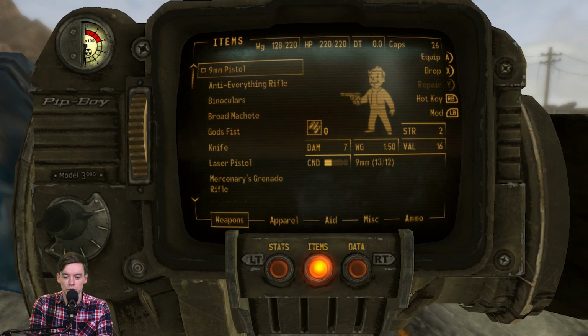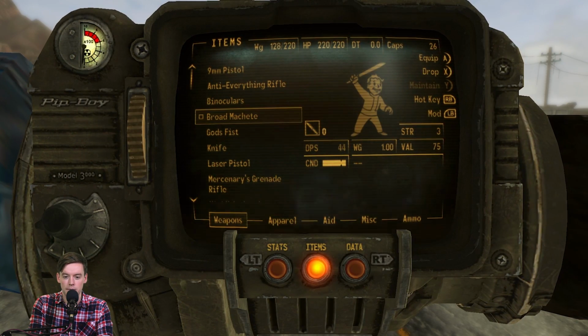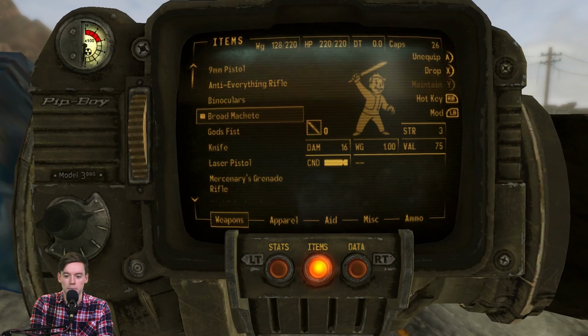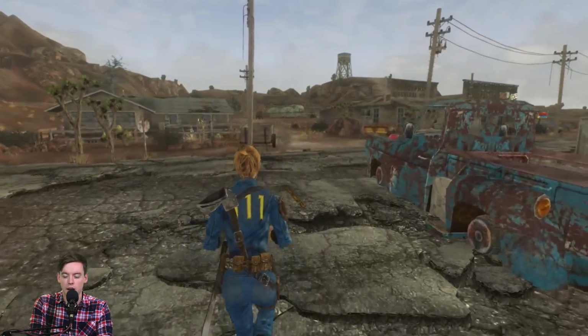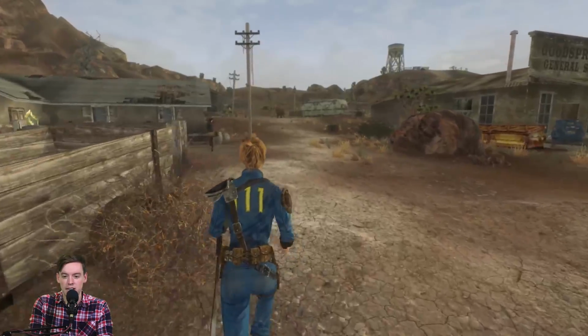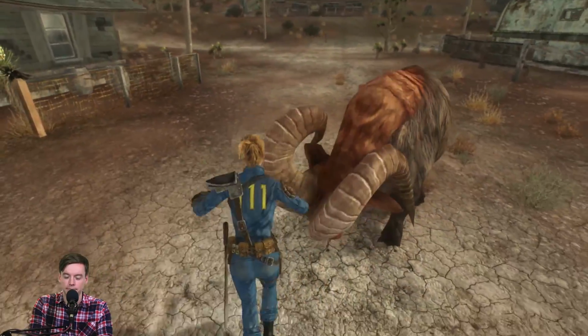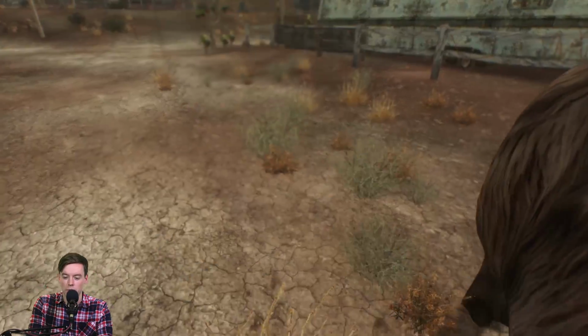Have I got anything useful? Binoculars. Great. Knife. Ooh, machete. All right, machete. I'm allowed a machete. That's it. No healing. Must stay alive for as long as humanly possible. And hop! Kevin would not struggle with this.